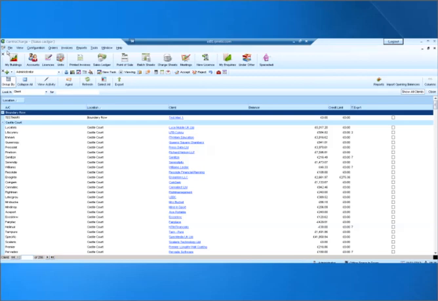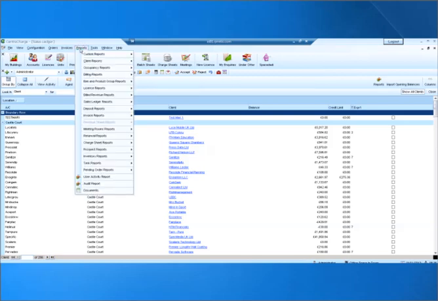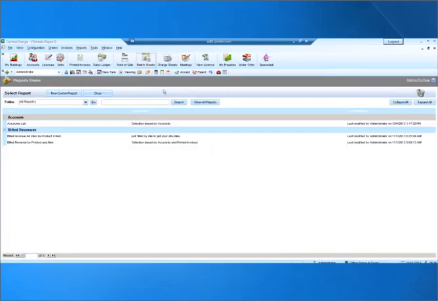So what I'm going to do here is just go straight up to reports, click on the custom reports, the custom report editor, and this brings you to a screen where all the folders such as accounts and billed revenues will be set up, and the reports available to you in the folders are here waiting for you to get real-time information. So the two that I'm going to focus on here today are the billed revenue reports.